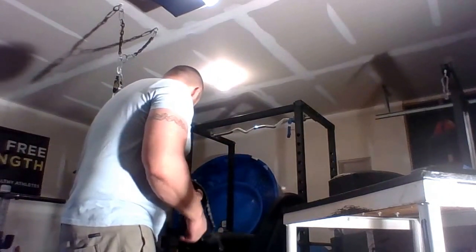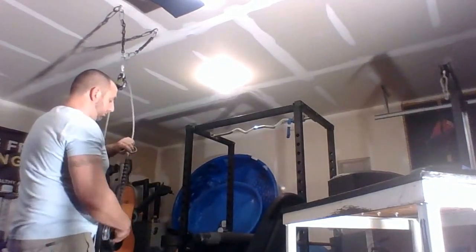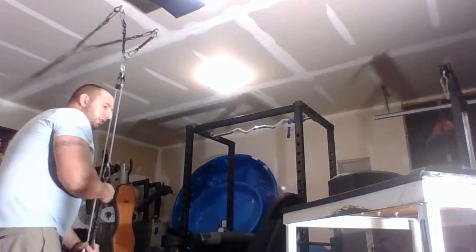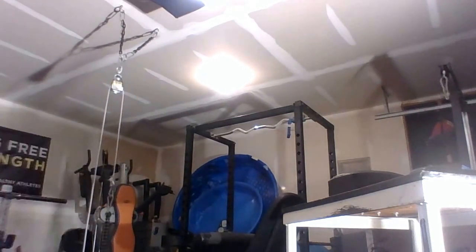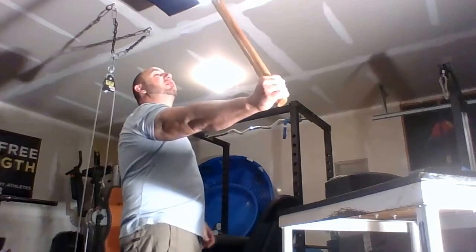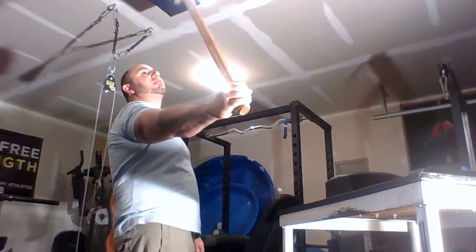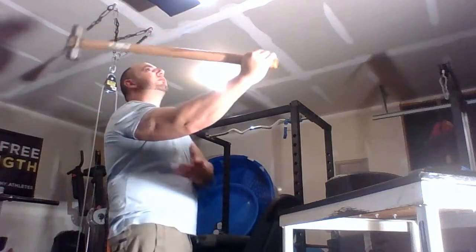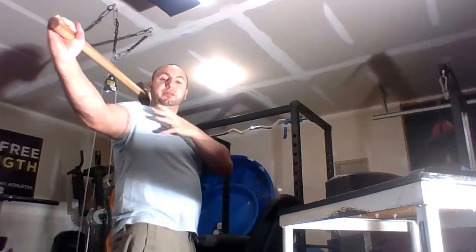One of the other things that I always tell people that you can do with these is tricep work, because again, it's almost like if you were to do hammer levers in this direction. I'll actually grab a hammer and show you. If you grab a hammer and you do levers down to your nose, you feel a little bit of that pressure from the other side of your wrist, but you also have to use your shoulder, and you have to use your tricep as well, especially when you get heavier with the hammer, and you need to keep your arm up and keep the hammer high towards your head with a little bit of a bend in your arm. You're going to use a little bit of tricep when you open it up.